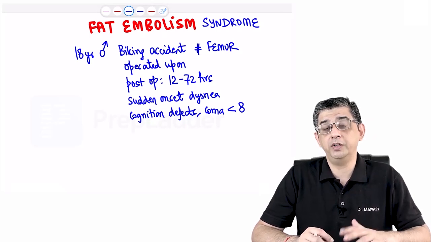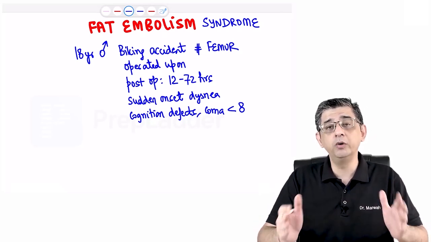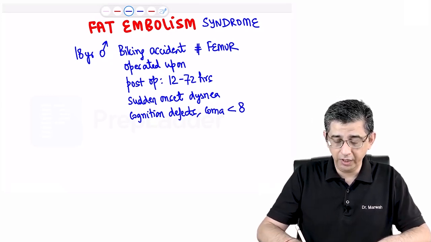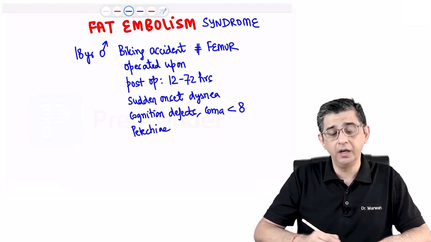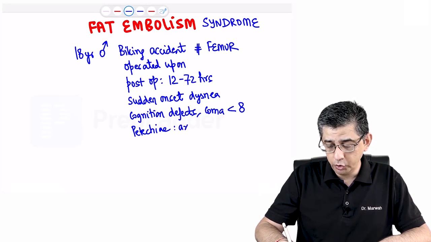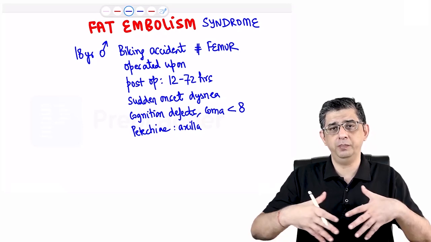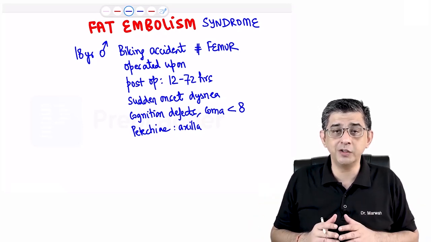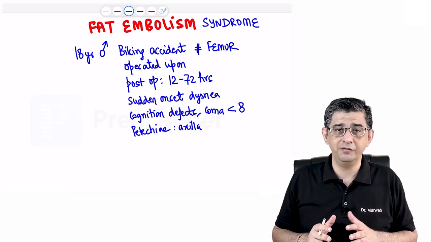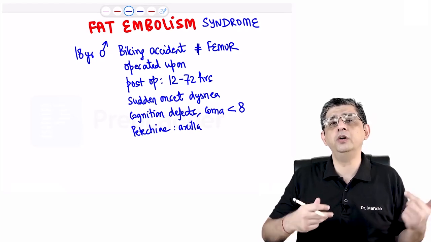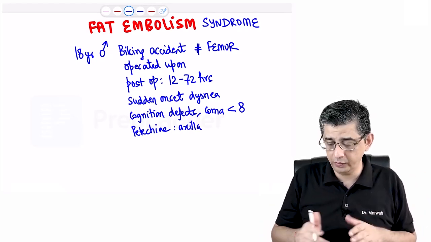Not only from the perspective that they might be rude to you, but even you would be wondering what really suddenly happened. If you carefully examine this patient, you will notice that there will also be the presence of petechiae. These petechiae are usually noticed fairly late, post-operatively, because the patient's upper body may not be exposed for the entire physical examination, because you don't want to cause any discomfort to the patient, so you may not actually examine the axillary area of the patient.